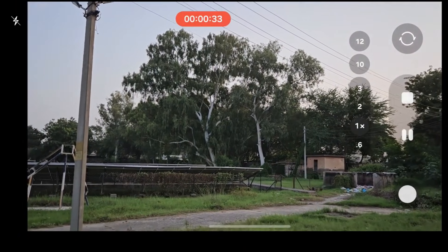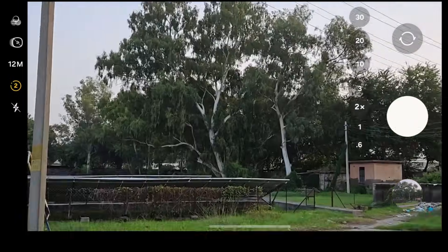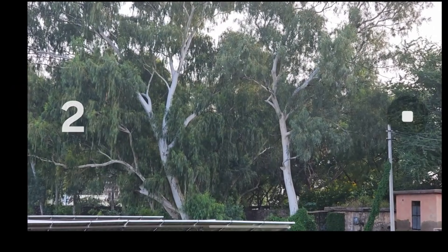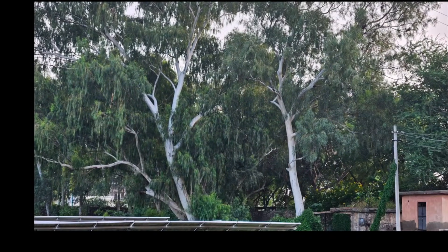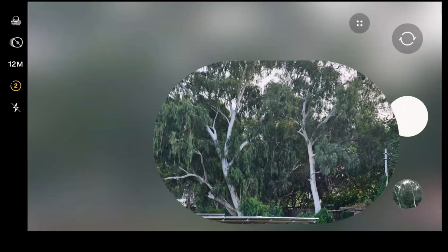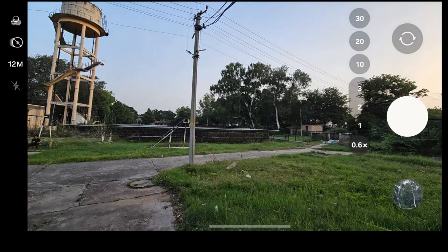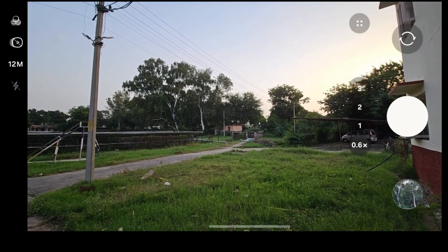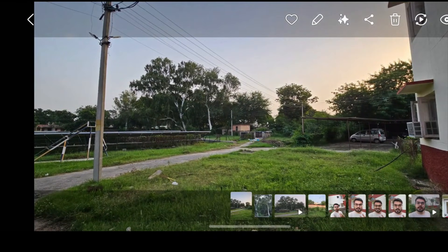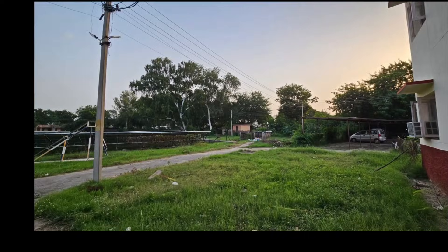Variable aperture demands precision mechanics, not simply software techniques. Instead of a fixed opening, the camera incorporates motorized iris parts, position sensors, and calibration circuitry that must keep precise alignment across millions of pictures. The telephoto system benefits too — the anticipated 48-megapixel telephoto shooter will utilize a wider aperture, demanding bigger sensor elements and more sophisticated lens assembly. Larger sensors absorb more light and detail, larger apertures improve low-light performance and create true background blur, and all of it needs room inside the frame.